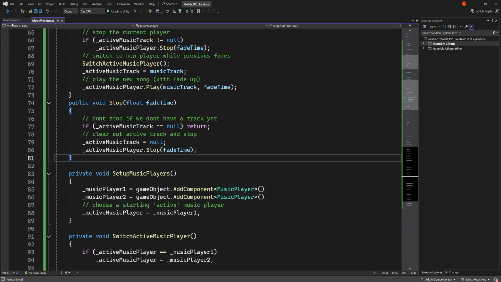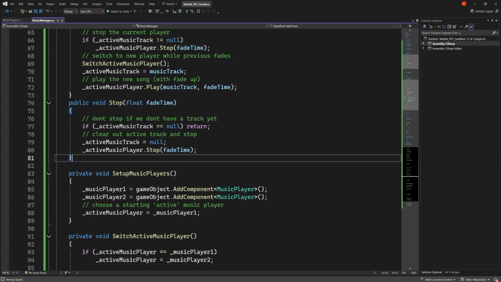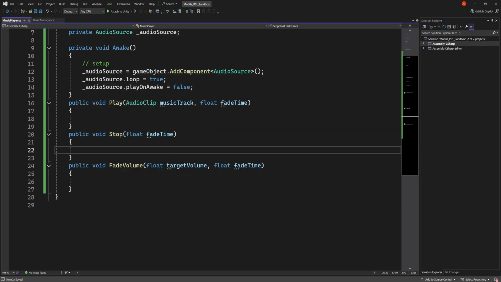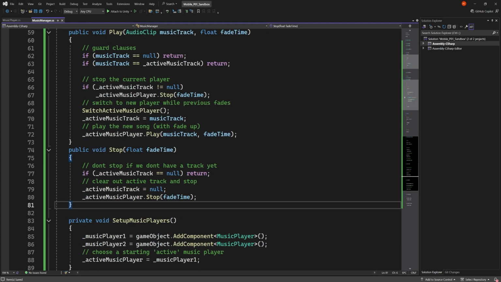All right, so this is, again, calling the music player stop. So we're calling play and stop a couple times over in the Music Manager, but it's only getting called on the active one or the inactive one, I guess. And then these will run individually. But for now, I think that is the Music Manager and everything we need. Long term, we could always add additional functionality, but for now, I think this is all I need.